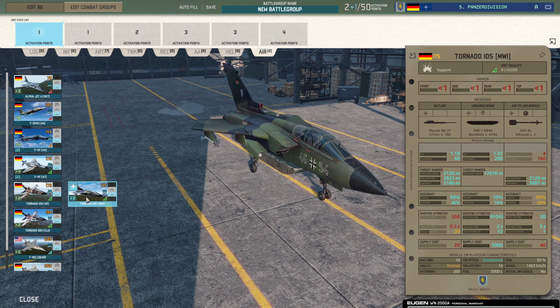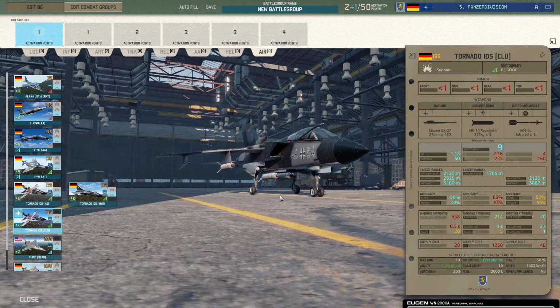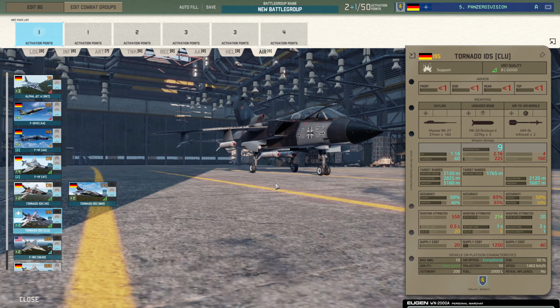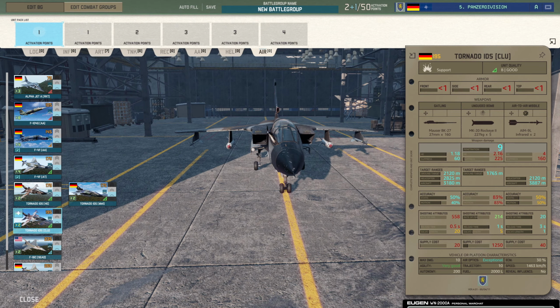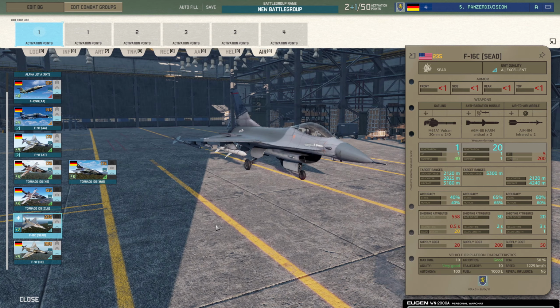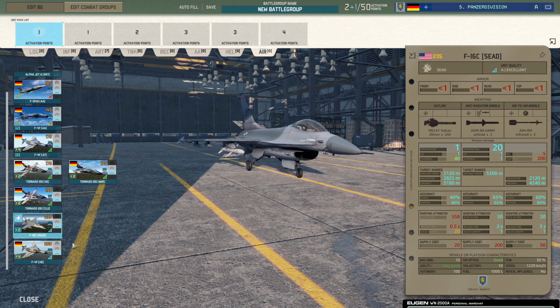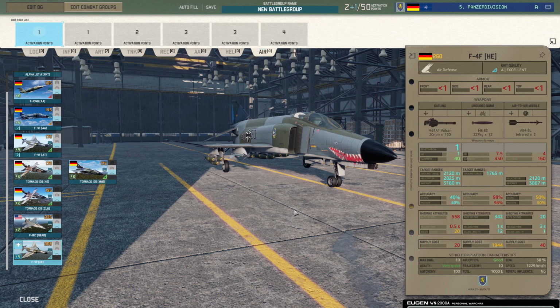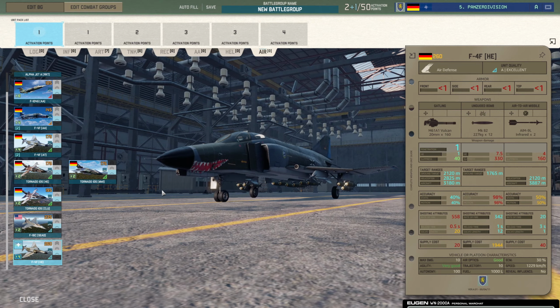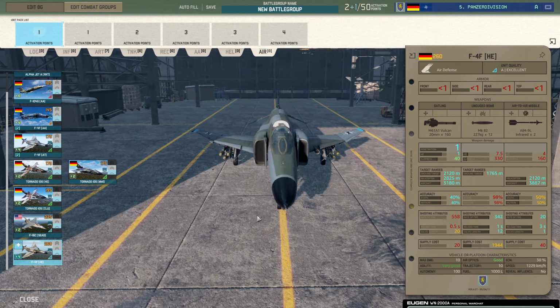You can have 2 of them if you call them in as trained. You do get a standard Tornado IDS cluster, which has 5 Rockeyes. Obviously, nothing to be unhappy about. It's still going to drop quite a lot of payload. Then you get the F-16C SEAD. It's nice to have a SEAD available, especially now that the Russians have them as well. I'd certainly be potentially bringing that along with me. And then you've got the F4F HE, which is your carpet bomber. 12 Mark 82 bombs. Certainly, again, something I'd be bringing in personally.